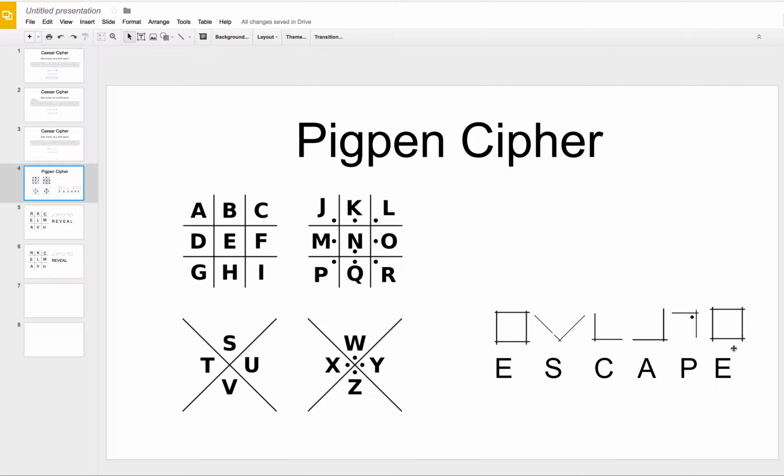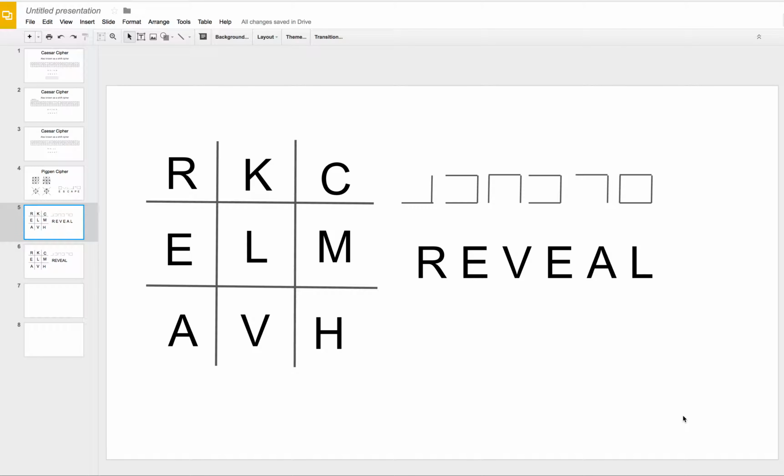So when you're given this, you won't see the word beneath it. You're just going to see these symbols, and you have to use this decoder to figure out the fact that it represents the word escape. That's how a Pigpen cipher works. But they don't always have to be on a large scale like this, including the entire alphabet. Sometimes they can be smaller, just the size of a tic-tac-toe board.